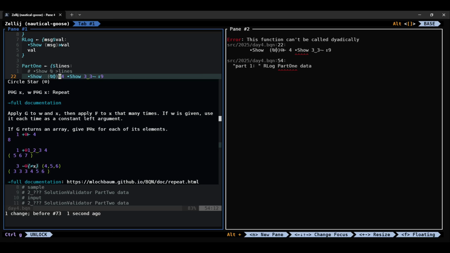But this is repeat, by the way. Whatever value this returns, it calls this number. Like I said, it calls this one that many times, right? So, for example, here it's adding 1 to 1. Oh, there it is. 4. Yeah, adding 4 to 1 times. Here's adding 4 to 1 2 times, and 4 to 1 3 times.